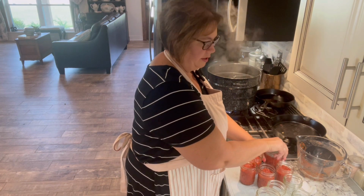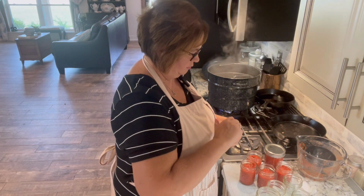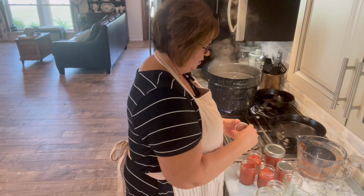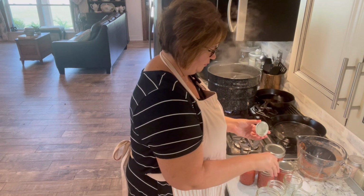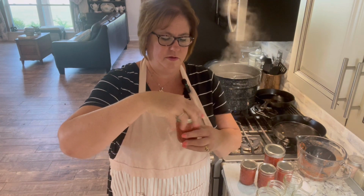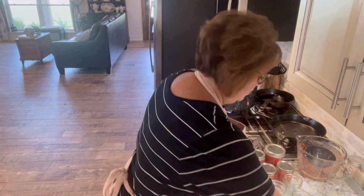Put my lid and my ring on. You put your lids on, and then you screw your rings on fingertip tight, which is like a gentle screw down. Just put it on and screw it on like that. Put that one crooked.